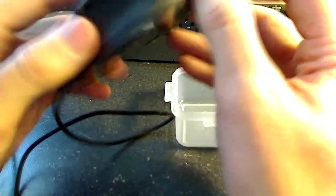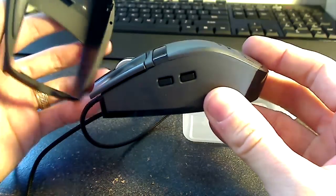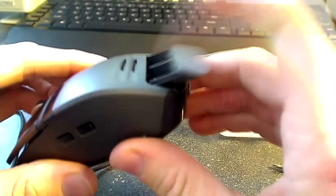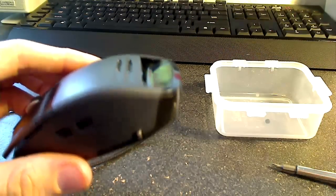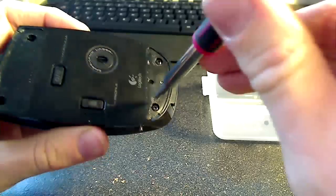So you just push this little button on the back, as I'm sure you already know, to pop that shell off, and then of course just push on the weight tray and it'll pop out of there. So now that we have those two things done, we'll go ahead and get back to those screws. I already had the top two off, so we're going to get the bottom two now.